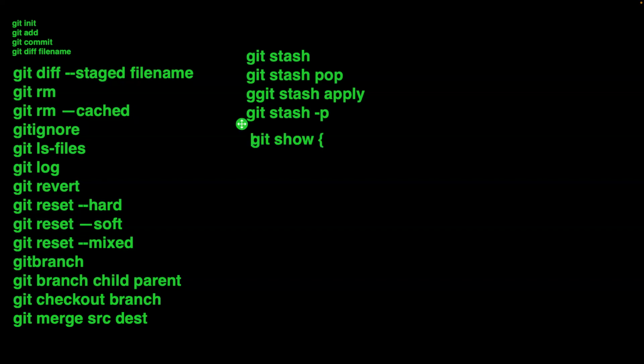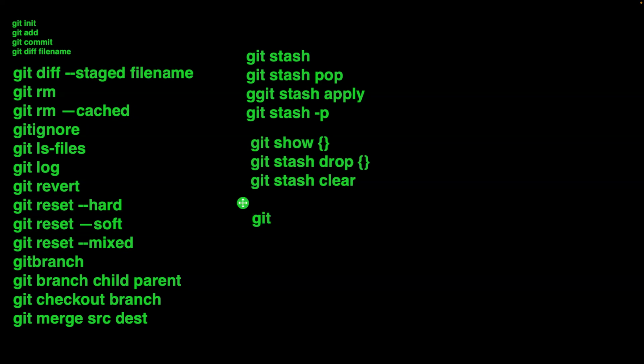It shows the stash number, right? And then git stash drop with the stash number, and git stash clear. Okay. And then today we have discussed rebase.